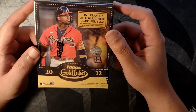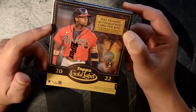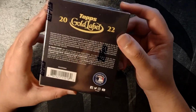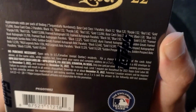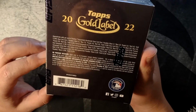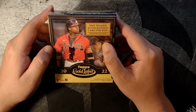Hello, everyone. All right, let's talk about the April release schedule for Topps, baseball cards in general. There's a few releases, not too heavy on the schedule, but definitely the big one is going to be Bowman for sure. And then we'll talk about some of the other releases, which will be Chrome Platinum Anniversary, which got pushed back to April, Big League Baseball, and then I'll talk a little bit about Stars and Stripes Baseball as well.